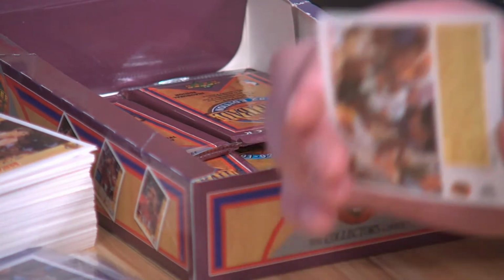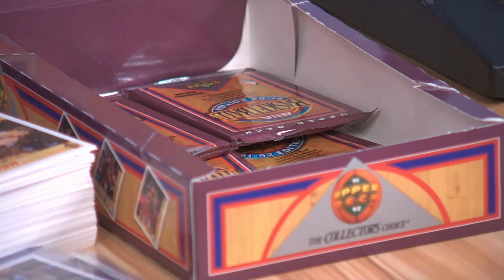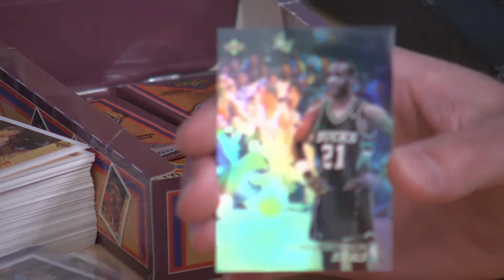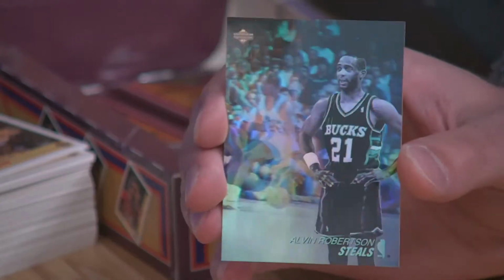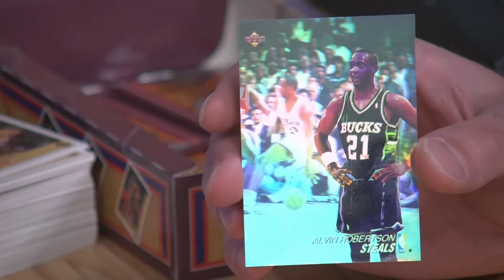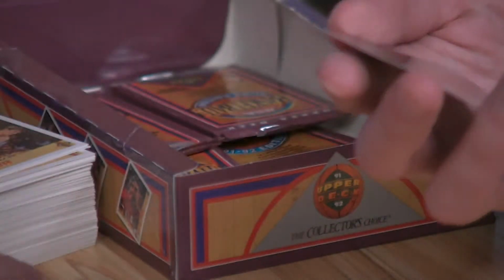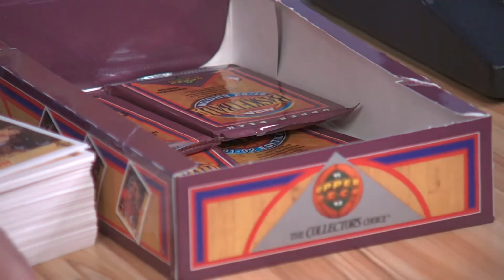And oh, you're gonna like this one, Rob. Oh yeah? Because we have our second foil. I believe it's the same card. And I think it's the same exact foil. It is. Yes, it is. I can tell. Yep, it's the same exact foil. Second one. But it's a foil. Still a foil. So we sleeve and leave.